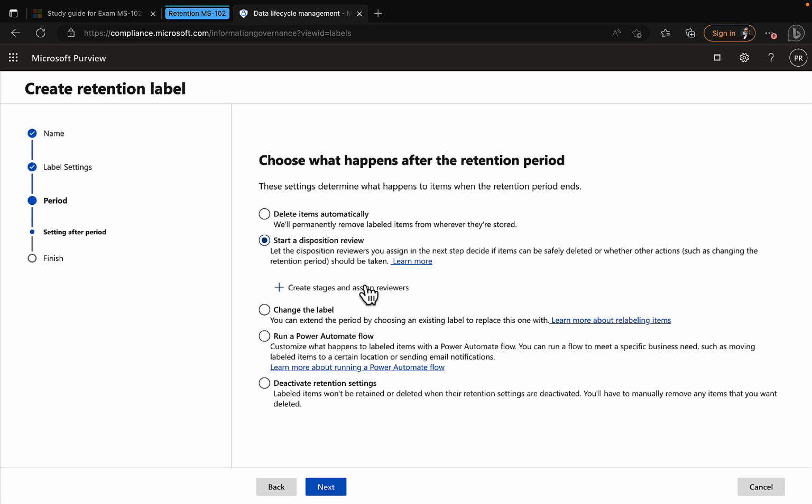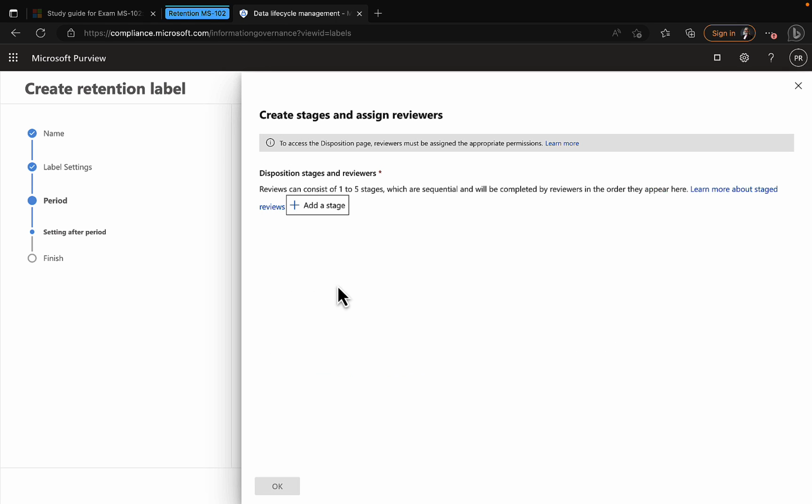So, if you do a disposition review, there are some stages that you can create and go through. You can add stages, you can decide who the reviewers are, you can decide what happens between 1 to 5 stages, which are sequential and are completed by reviewers in the order they appear.